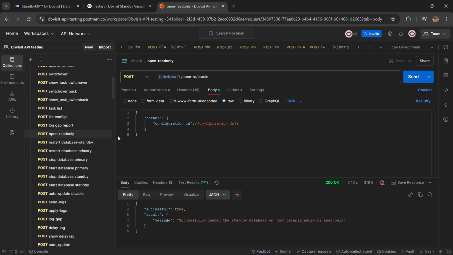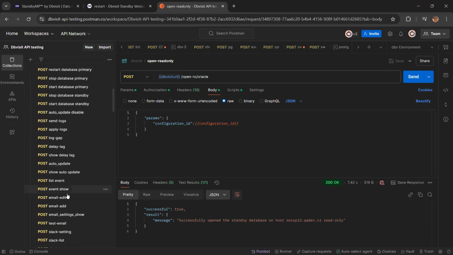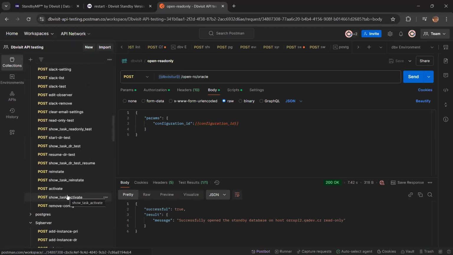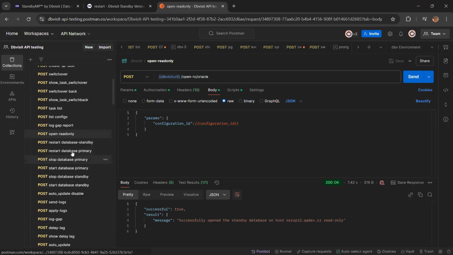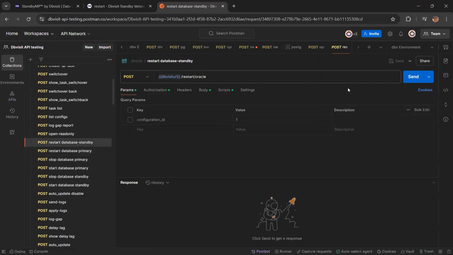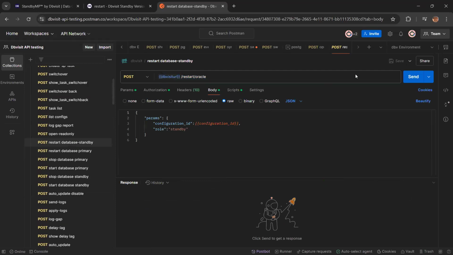And then now what I can do is restart my standby database directly from here. So each and everything is just an API call here. For example, if you see here, there's a restart. I have my body here, role is standby. So the commands are exactly similar to your CLI commands.